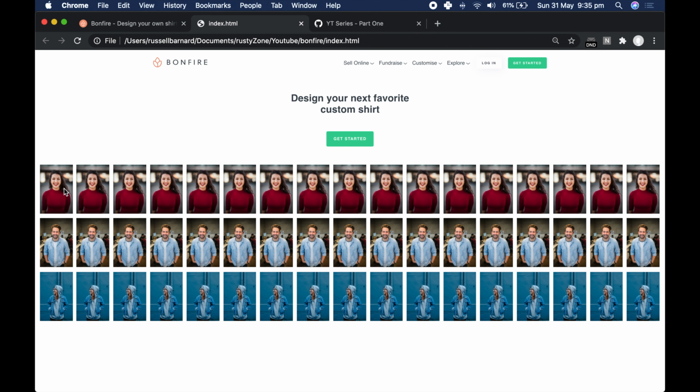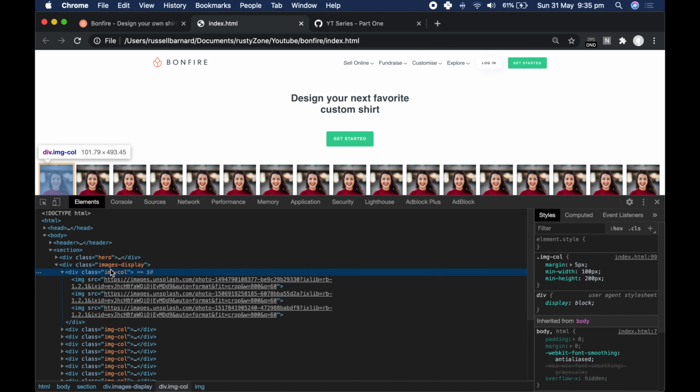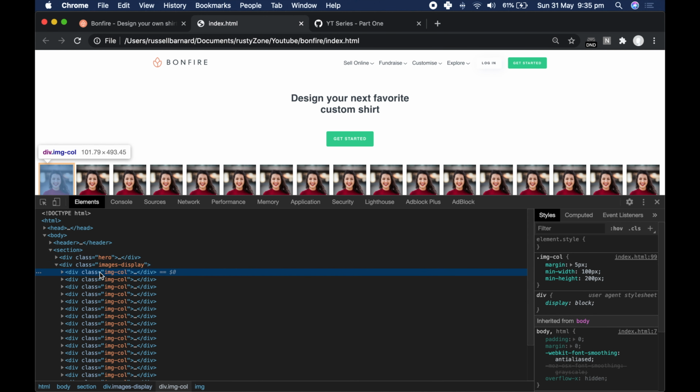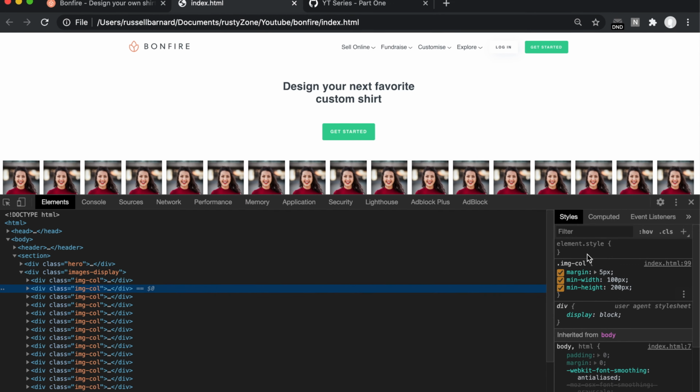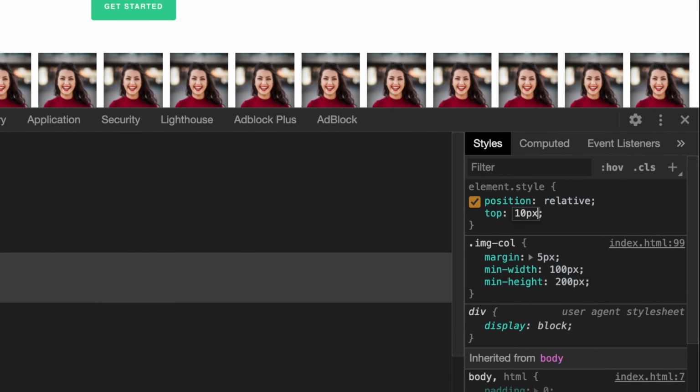So to begin with, we're going to go to our first item. You can see we want to make changes to this image column here. And then one by one, we want to move them 10 pixels down until we get to the item in the middle, and then we start to move them 10 pixels up. So for the first one, we want this to stay where it is. And then for the second one, we want to say position relative, top 10 pixels.